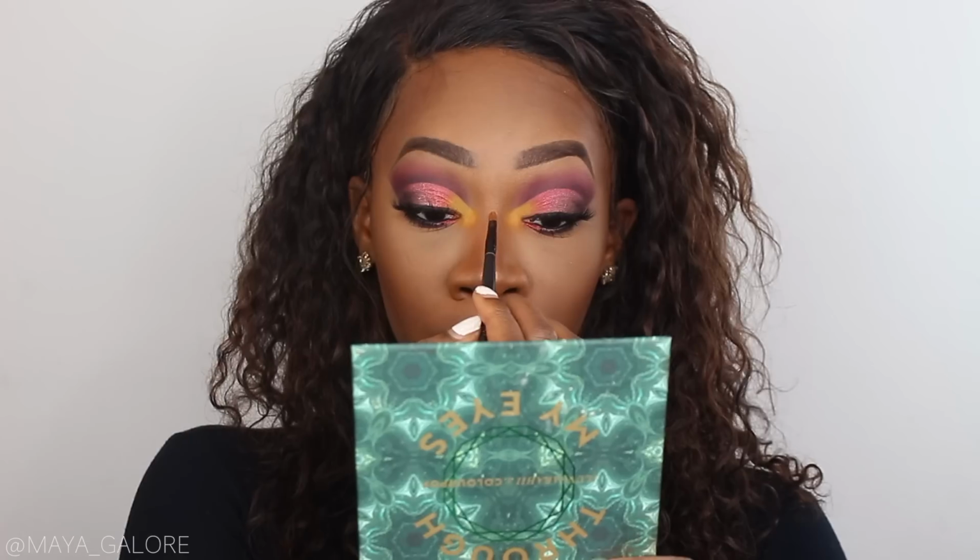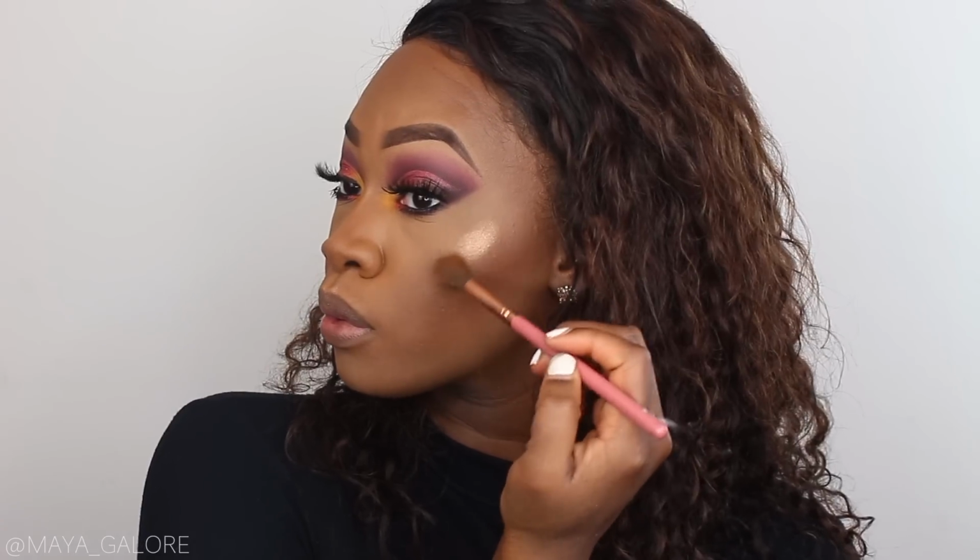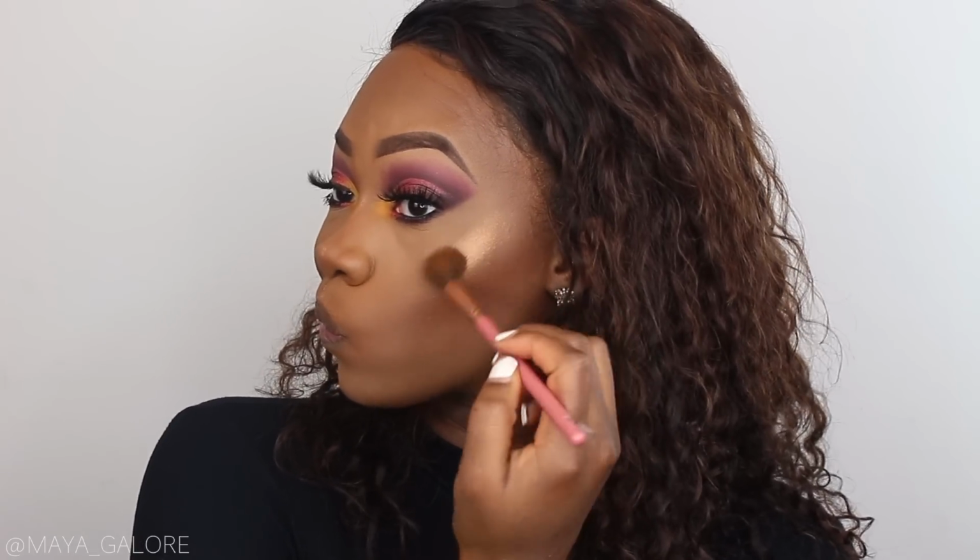Alright, so quickly before we get into the lips, for a highlight today, we're using ColourPop by Shayla, and this is in Pose. Y'all know this is my favorite highlighter of all time. And before I even tried this highlighter, I wasn't even messing with like loose pigment highlighters. Bomb, bomb, bomb. If you have not tried it, then you sleep. And this color in particular is like perfect for brown skinned women, darker brown skinned women, because it gives you that gold effect, but it's also like a bronzy effect, which is a little deeper than a gold shade, and it's perfect.